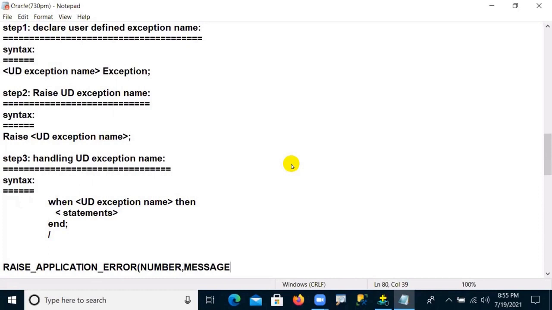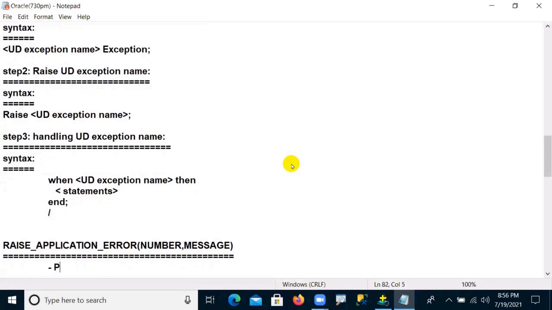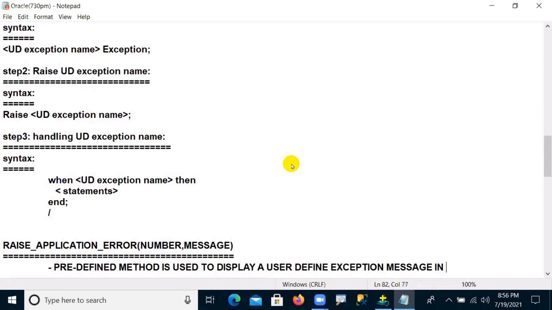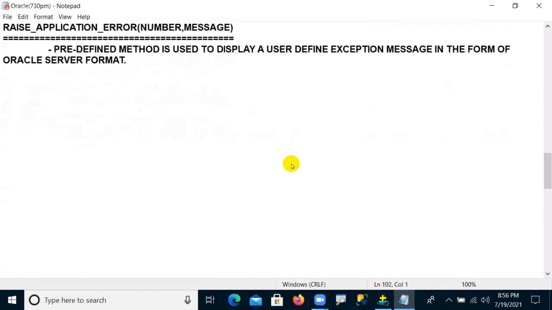Observe, it is a predefined method or function, used to display a user defined exception message in the form of Oracle server format.